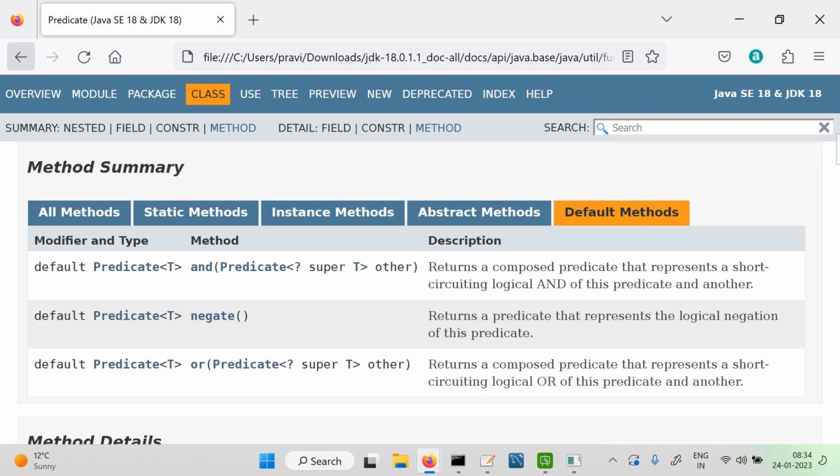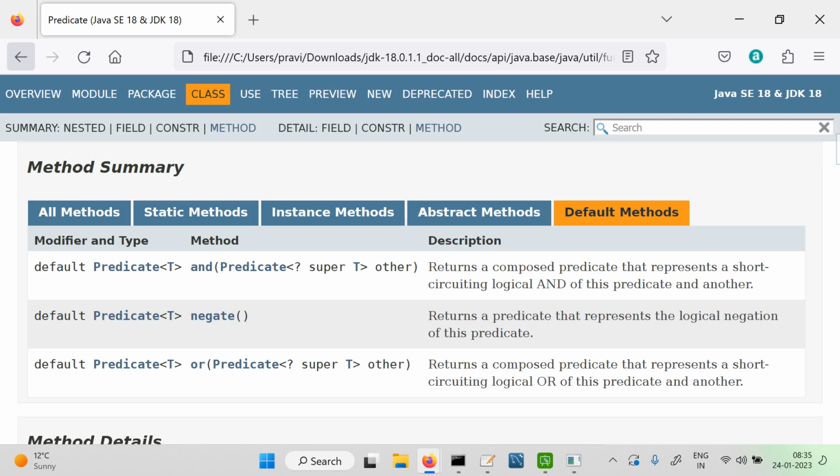For a given predicate, and with another predicate: test1 and test2, test1 or test2, pass both of them. Test1.negate. Negate means when true, false is returned and it would be reversed basically.